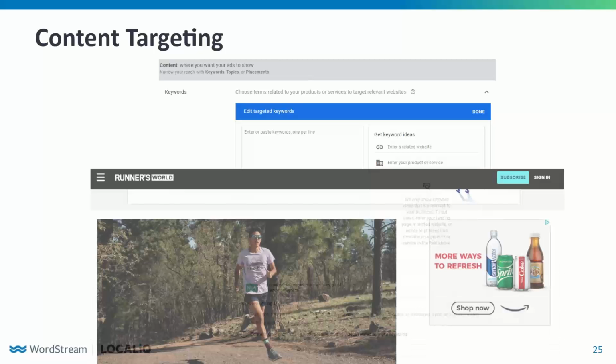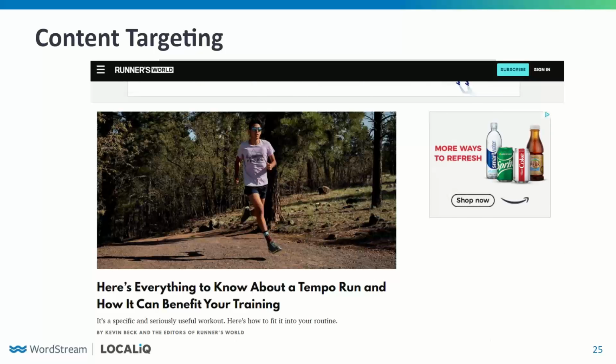example, I'm running a display ad for a sports drink like we see here with this ad promoting refreshing drinks. So maybe I'd add in keywords like running as my content targeting because I'm betting that my ideal customer consumes content about running or athleisure activities. This is a great way to help ensure you're only showing on relevant pages by pinpointing what type of words or quote unquote content you'd like to be on the pages that your ad is also on.